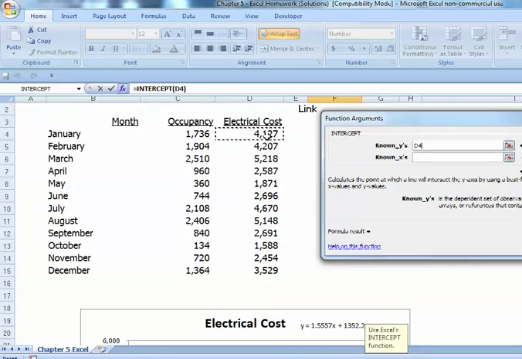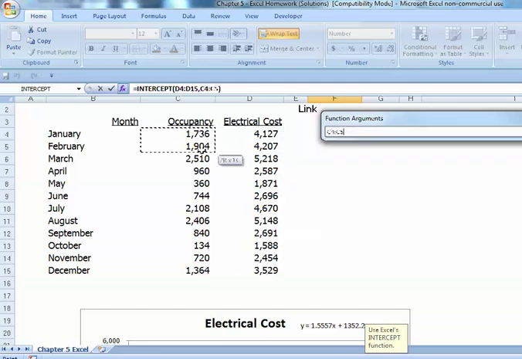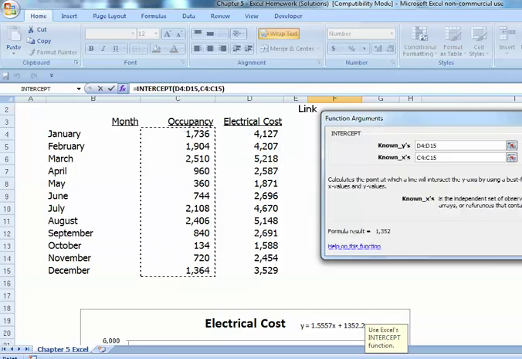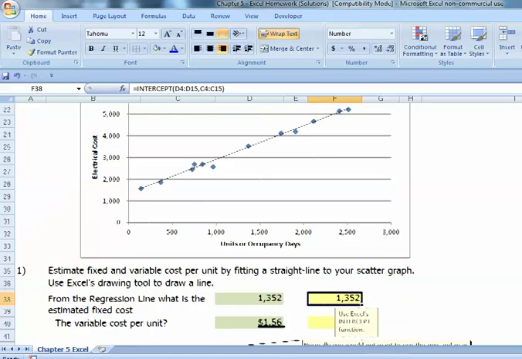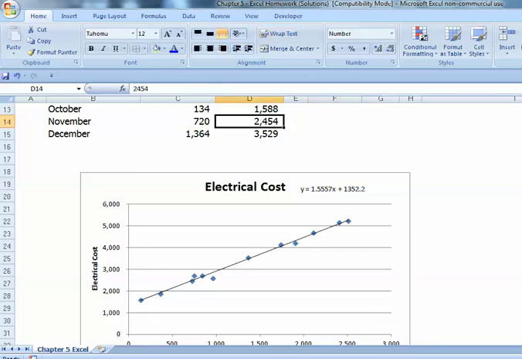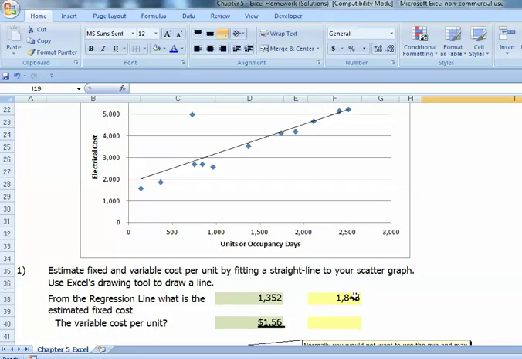We're trying to predict our electrical cost, and we're trying to do that based on occupancy days. Now I hit OK. Notice I've got the same estimated fixed cost.